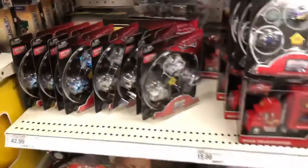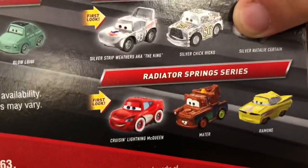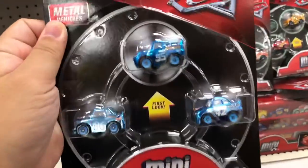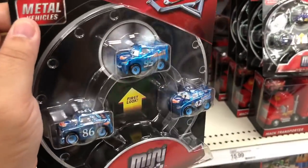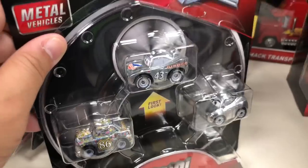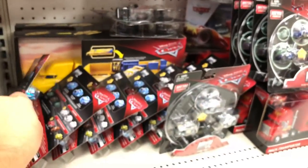Still I cannot find the elusive white-walled Lightning McQueen — the cruising Lightning McQueen three-packs. I thought maybe I would find it today since there's so many of these things, but I guess not, unless someone already got it. Don't know, still looking. Let me put these back on the peg — I took them out to take pictures, time to put them back.